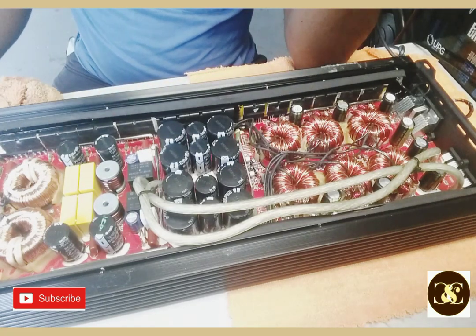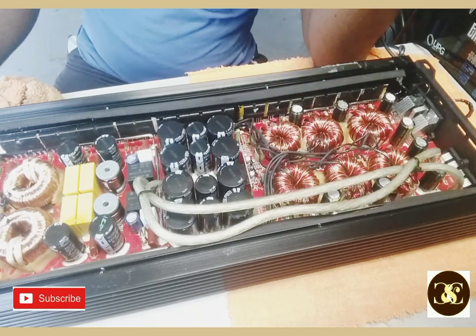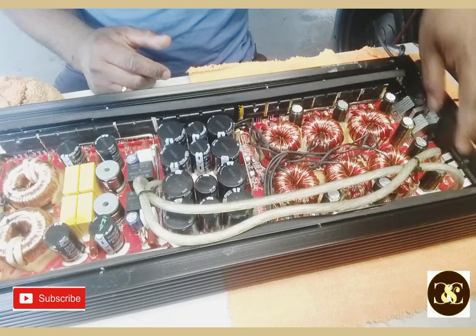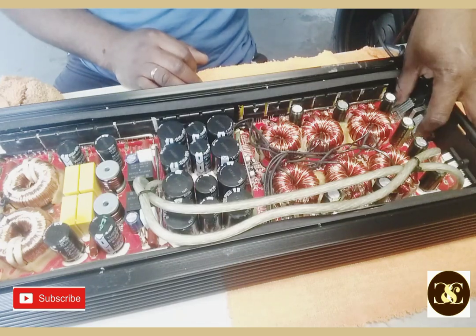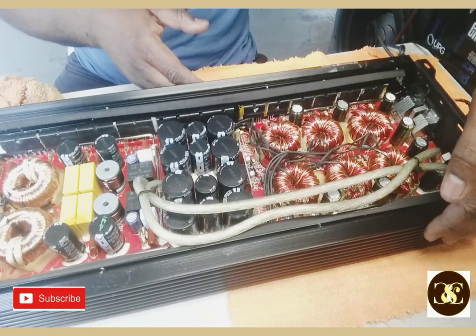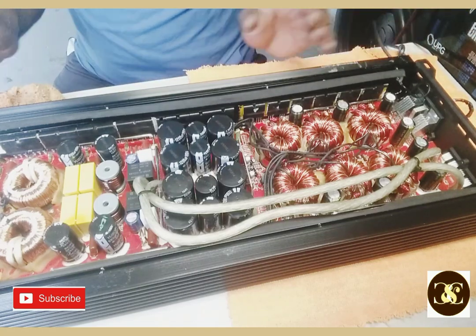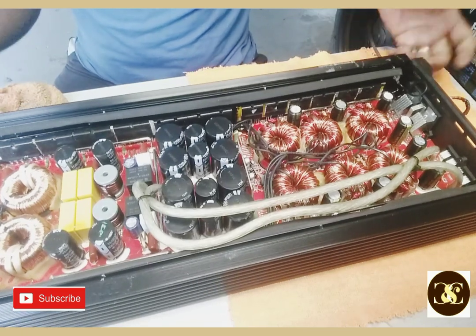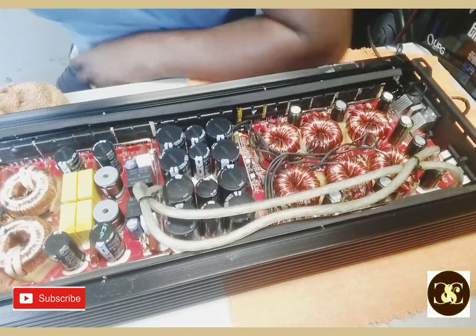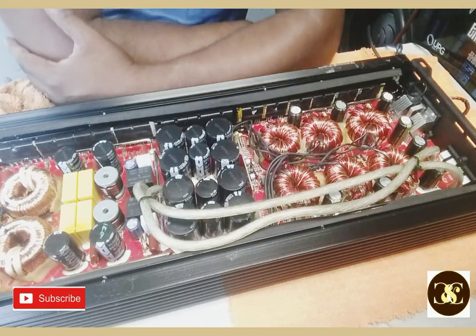set up like the other one in some ways. Toroid transformer. I think the other one has the same amount, if I'm not wrong, or maybe more, because I have one. But the other one has dual power input. This one only has a single power input. Understand? The other one did have dual, one on this side, one on this side, and it was a little bit wider, and then one right here. But this says 45. When the guy told me about it, I thought it was the one I'm used to. But this one is made in China. And the other one I work on, I think it's made in Korea, if I'm not wrong. But this one has the Chinese board.